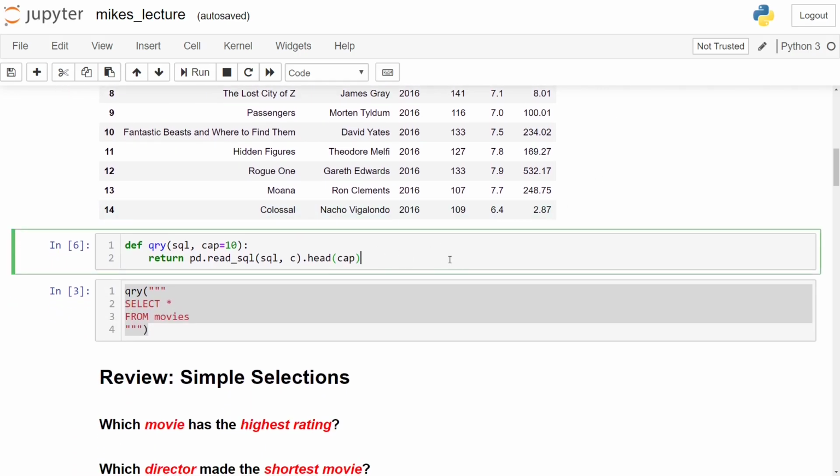All right. Now, I'm going to do one thing to make our lives a whole lot simpler today. So today is all about using SQL, and to run a SQL query, this is the command I need. I need to use pandas to read from SQL. And then I'll give it that query string, and I need a connection. And then I'm just going to return some results. Since, to be honest, there's almost 1,000 movies in this database, and I don't want to have to deal with a table that's got 1,000 things in it, I'm just going to straight up take the data frame and call head on it and cap it using this query function. So the query is going to take my SQL command and how many I want to return.